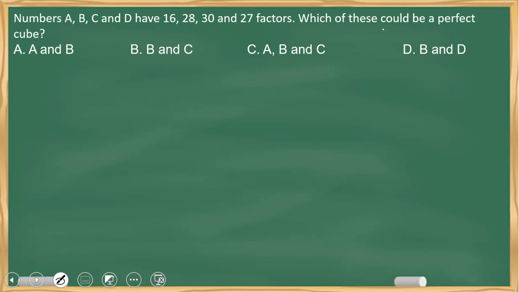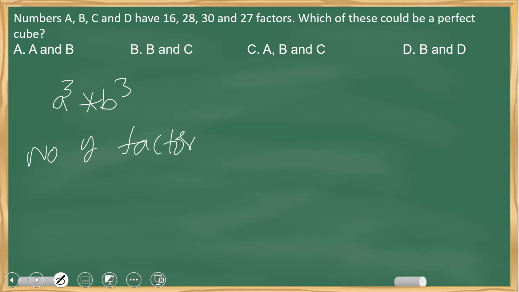So, how to determine any number as a cube? That means the power should be multiples of 3. So, a power 3 into b power 3 is a number. So, the number of factors will be, how many factors will be there here? 3 plus 1 into 3 plus 1. So, how many are there? 16. Do you understand the point? So, the number of factors for any cube here. Correct. So, 16 is one of the answers.